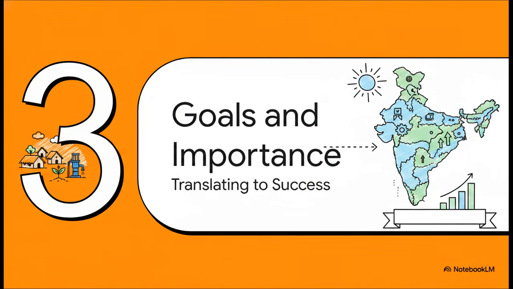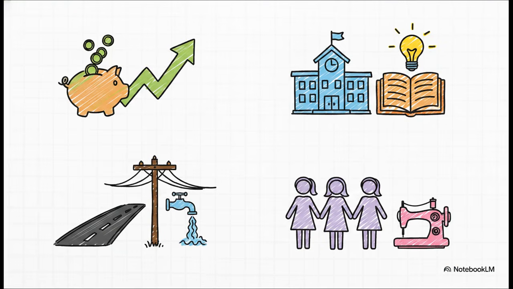Okay, section 3, goals and national importance. How does fixing those local, village-level problems translate into massive national success? Well, the specific goals hit right back at those exact harsh realities we just talked about. The objectives are super clear. Aggressively slash poverty and unemployment to lift up that baseline standard of living. Bring in the missing education and healthcare. Build the actual infrastructure. We're talking laying down literal asphalt for roads, stringing up power lines, and piping in clean water.